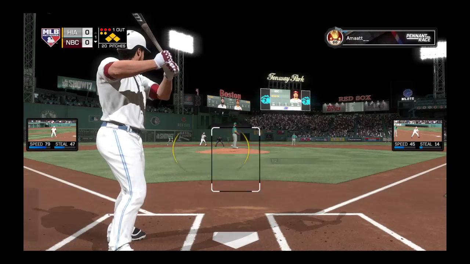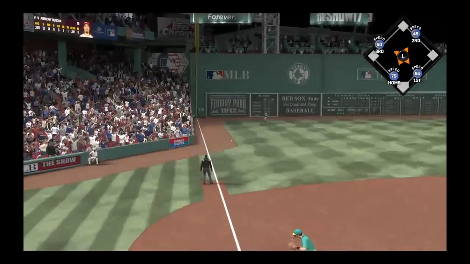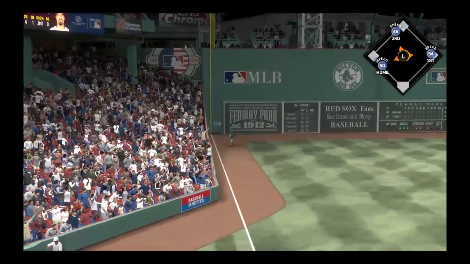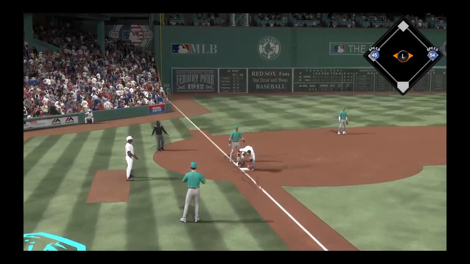3-2 now. Now this is what baseball's about. A pitcher and hitter going back and forth. Foul ball, strike. Meanwhile, this ball gets down. It's a base hit. 1 run scores. And he's safe.